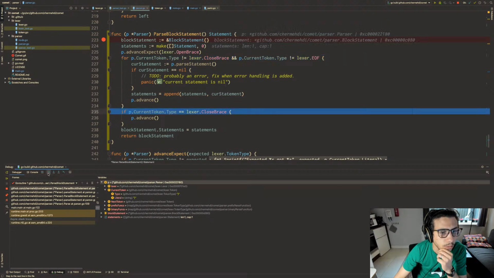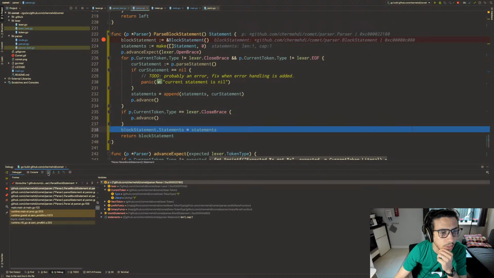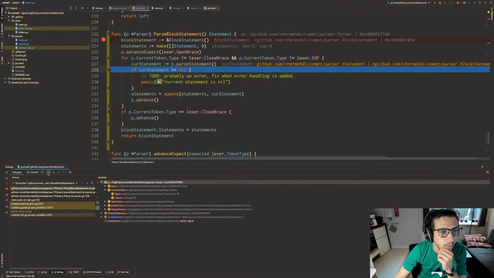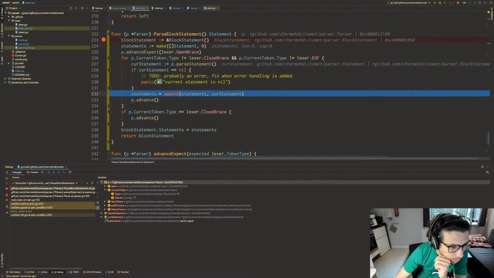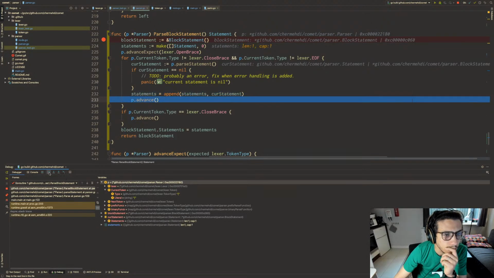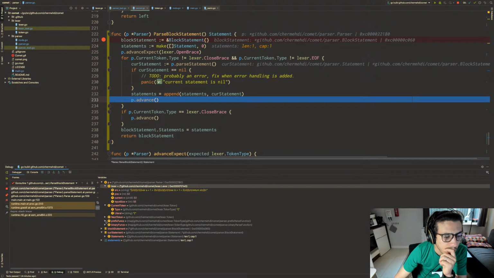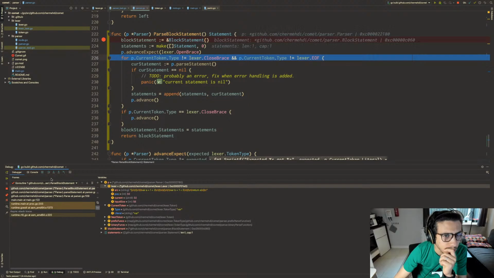So we go out and we advance the current brace. And we set the statements to statement. Then we get out. We get out. Then we go back. And the current statement is another block statement, which is good. We advance. Is this after advancing? So the lexer dot next. So the current token is a var.